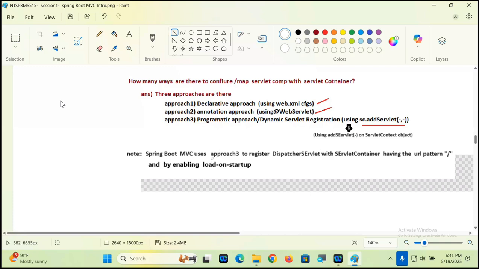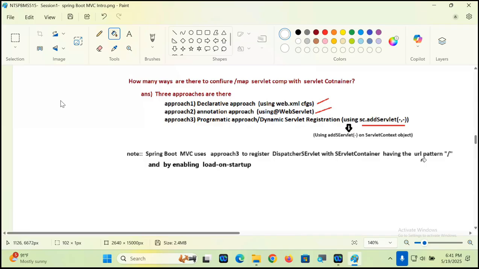What approach, guys? Programmatic approach, to register dispatcher servlet with the servlet container, having URL pattern slash and by enabling load on startup. Everyone understanding my statement or not? Say something, my dear.